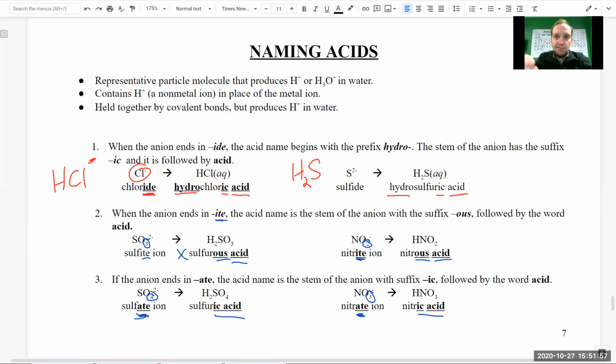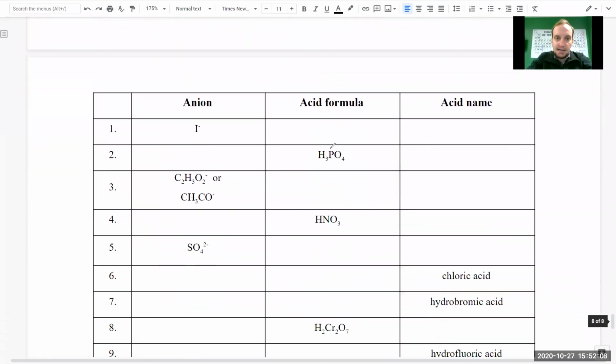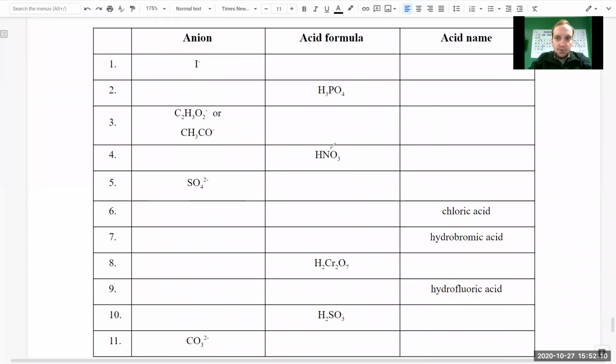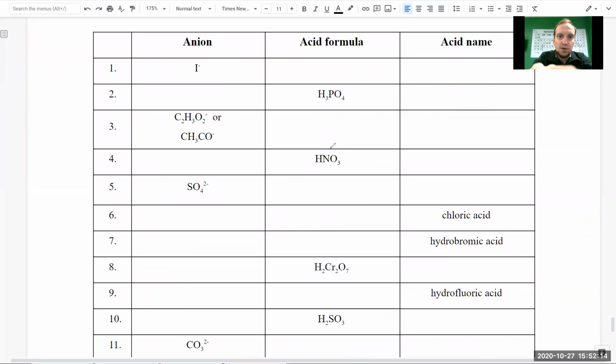Remember that in the formula chart, you have access to the list of the polyatomic ions, which would be very, very useful to have pulled up as you're going over any of your practice in class. So what we have here is a table of a whole bunch of different acids, and we're going to attempt to fill in this table based on the information that we know.